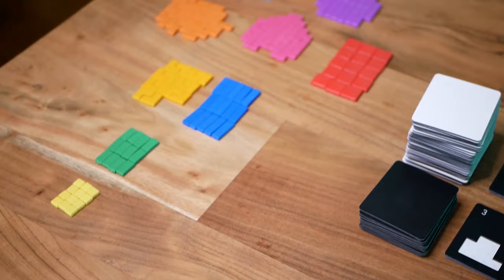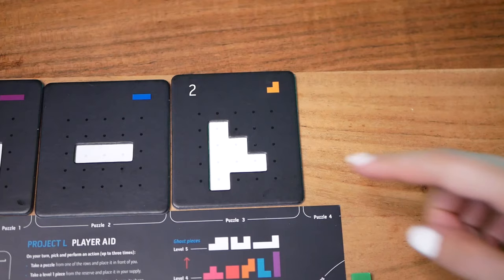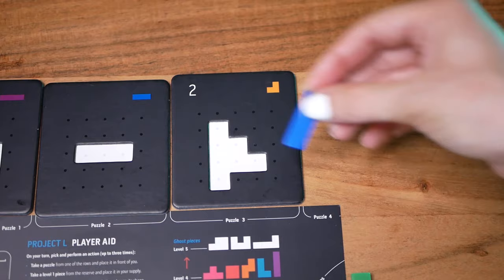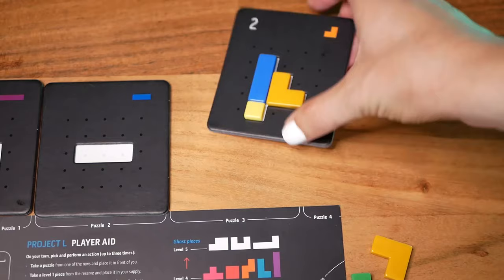And you place all of the colored pieces in a reserve nearby. During the game, you want to have a variety of shapes and levels so that you can complete increasingly more difficult puzzles and earn more and more points. Each puzzle has a recessed area in which you want to fit your pieces snugly to complete it. Once you complete it, you gain the new piece depicted here and it gives you that many points at the end of the game.